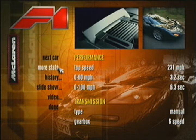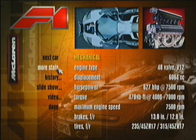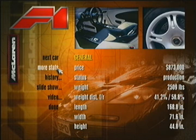Pursuing its goal of creating the ultimate road-going sports car, McLaren Cars spared no expense and drew upon its vast Formula One racing knowledge to create the spectacular McLaren F1, a super-light, high-performance car which employs some of the most cutting-edge technologies and materials in the industry. Built on an incredibly strong and ultralight carbon composite chassis, the F1's potent BMW V12 engine, producing 627 horsepower, is capable of propelling this car to a stunning 231 mile per hour top speed, earning it the distinction of being the fastest production sports car in the world.